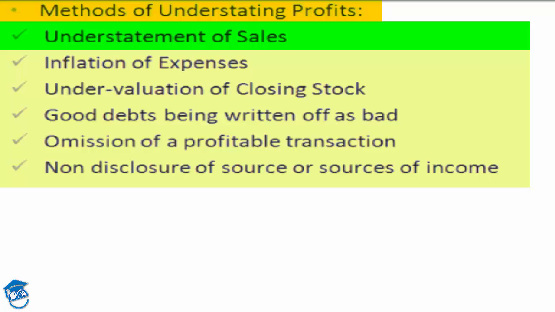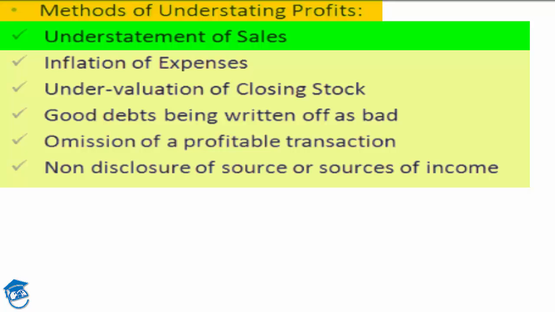The following things are the commonly adopted ways of understating the profits: number one, understatement of sales. Somehow you were able to book a sale. Let's suppose you were able to provide a sale figure of, let's say, 100 rupees. But somehow you just booked the same in your books of accounts as 80 rupees sale. So you basically went in for a method of understating of profits by understatement of sale. You basically reduce your revenue, and by reducing your revenue, you will be able to understate your profit.